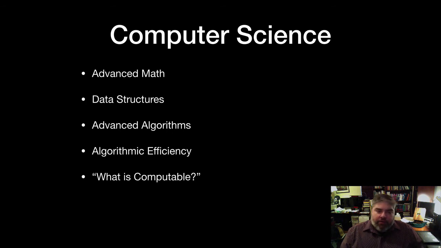Then there's the notion of algorithmic efficiency. How hard is that problem going to be for a computer to solve? There are problems where we can solve the simple case in a few seconds, but to solve the general case, it might not finish in our lifetime. So we need to consider how easy is it, or how automatable is the solution, how practical is that solution. Then there's even the notion of what is computable. And this really branches from mathematics out into a topic of philosophy. Are there problems that are provably non-computable? And yes, there are. And we get to that subject as well.